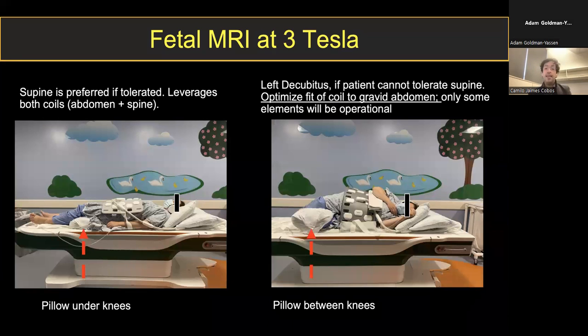The second thing, and I cannot overemphasize this, is not just courtesy. It is actually instrumental to the quality of the fetal imaging to ensure that mom is comfortable for the duration of this exam. It is nice if you can have mom be on her back, because then you'll get the full synergy of the anterior abdominal coil array with the spine coil. However, that very rarely works because the more advanced the pregnancy is, mom may get tired being flat on her back for the entire duration of the exam.